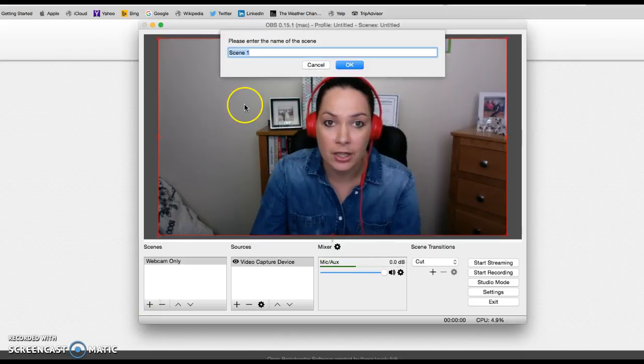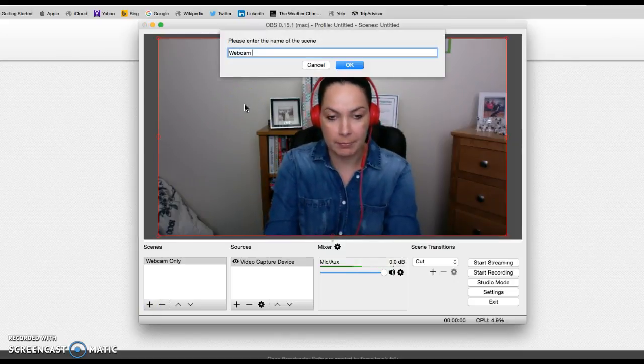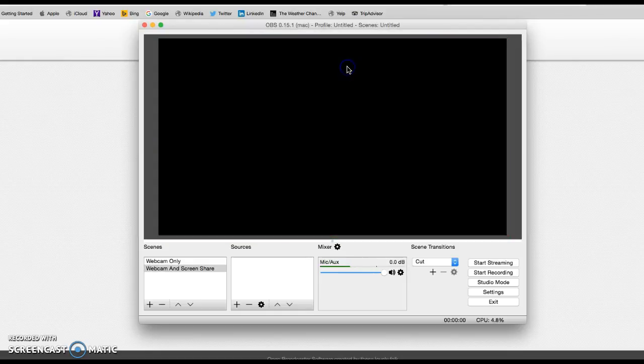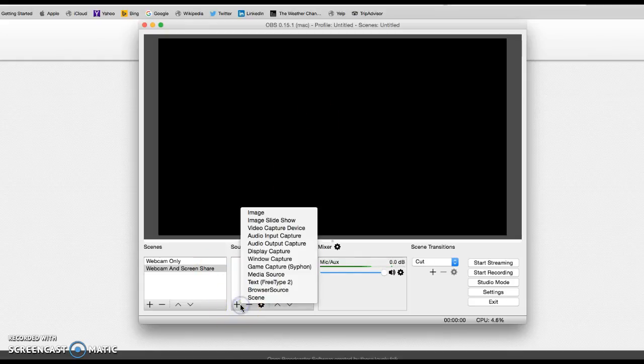So the next one we can do is webcam and screen share, if I can spell. Okay, so for this one, obviously webcam hasn't been selected in the sources for this one yet, so it's not going to show. So first of all, I just wanted to tell you about the different captures. So you've got the window capture, which literally gives you the particular window on your computer that you choose. So even if you go to the Facebook page or you drag something in from somewhere else, it will not show it. It will literally just show that window.